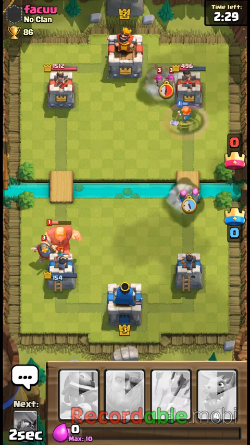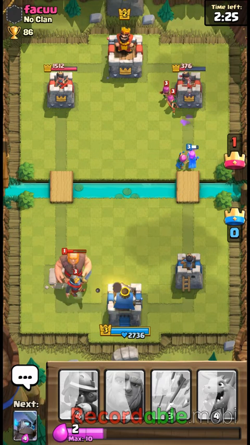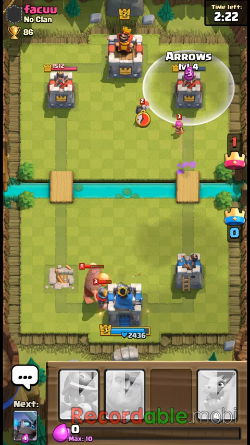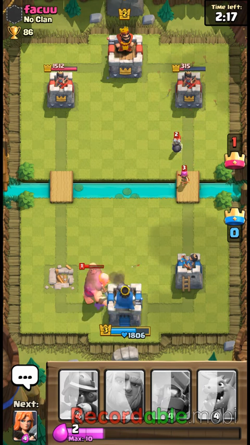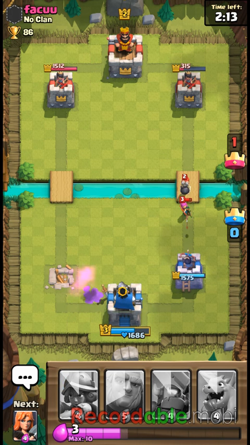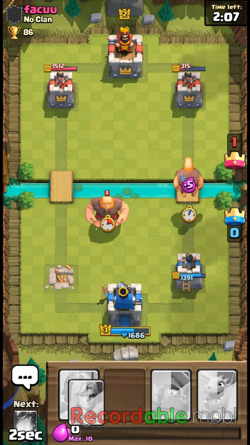Come on, just finish it off. Finish the first tower. Wow. I am horrible at this. Okay. Use some arrows. Come on. This sucks. Oh my gosh. Okay, just don't let him get it already, for goodness sake. I need a giant. I need to use a giant right now.